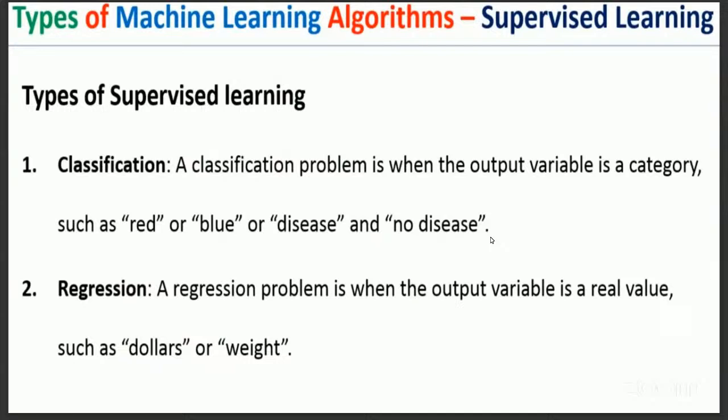Next one is regression. You heard about regression in mathematics as a linear equation, y = mx + c. That we call a regression line. So for every increase in x value, there is a relevant change in y value. That we call a slope, a linear equation line, and then we have that equation y = mx + c.